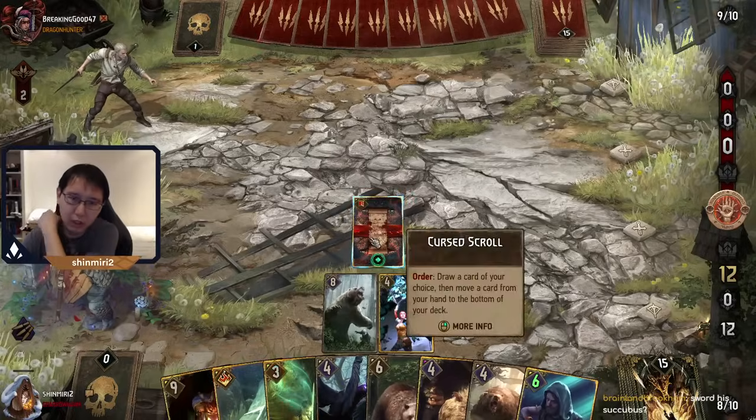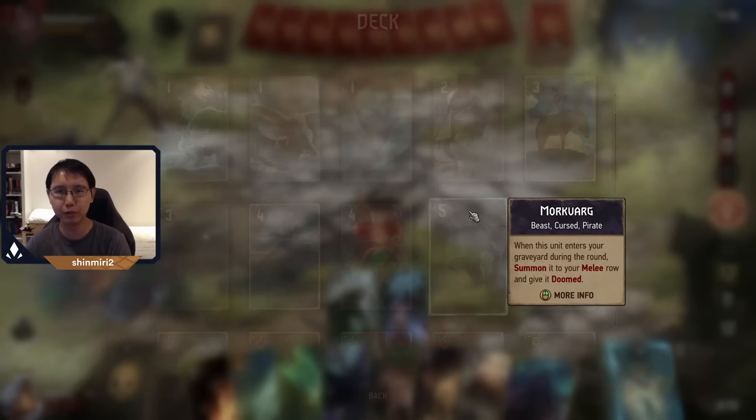Could have also done Curse Scroll for Shupe now and then use Shupe to try to kill that.